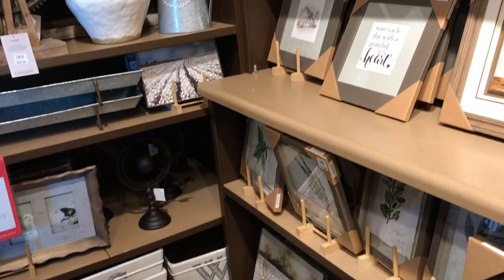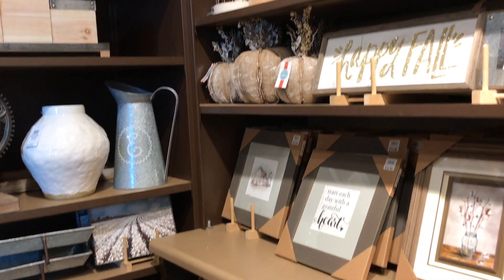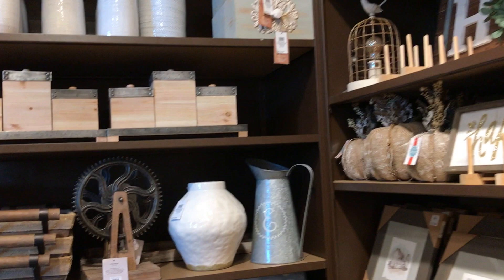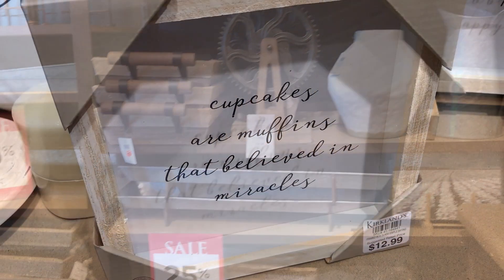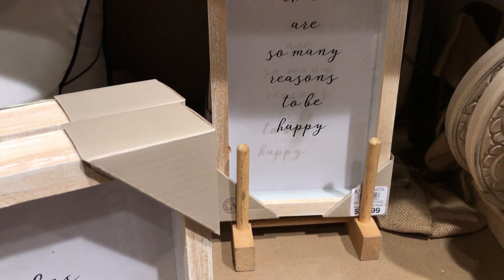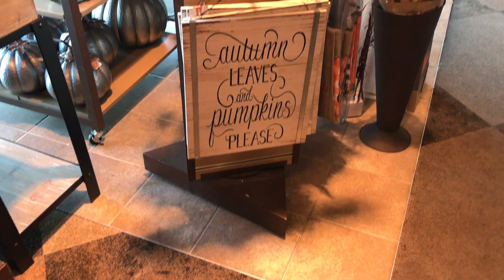They also have a lot of pretty rustic pumpkins. You can see right here on the top shelf they have a lot of beautiful frames that are rustic. I love finding things that have catchy quotes, and these were one of the things that I fell in love with. Unfortunately my kitchen space is not big enough, but I fell in love with these.